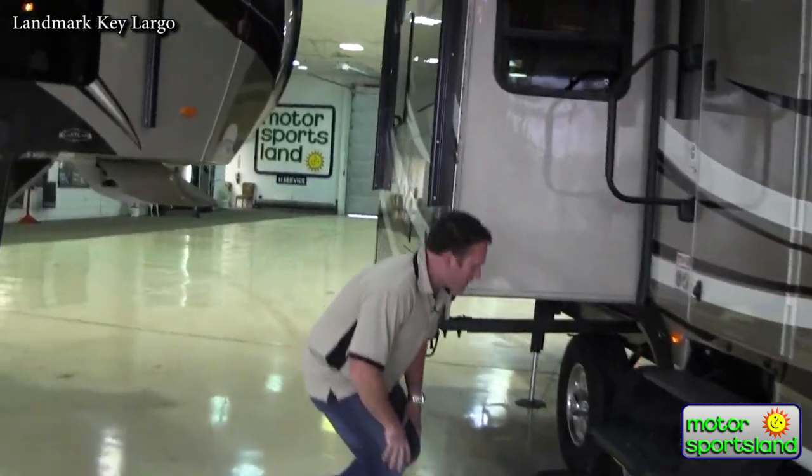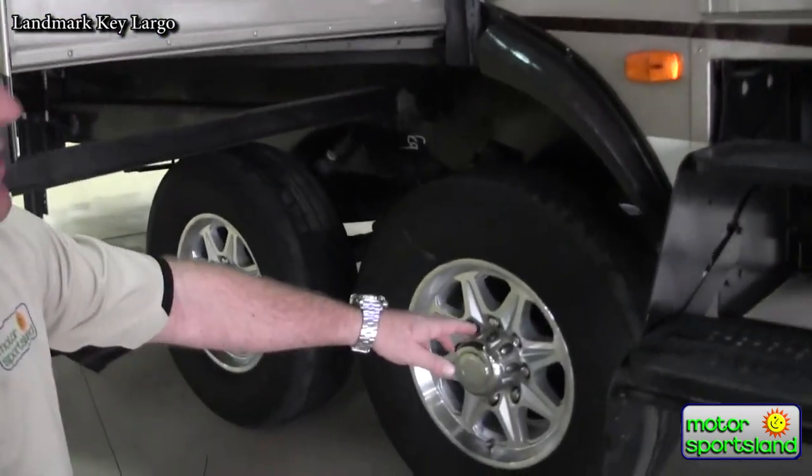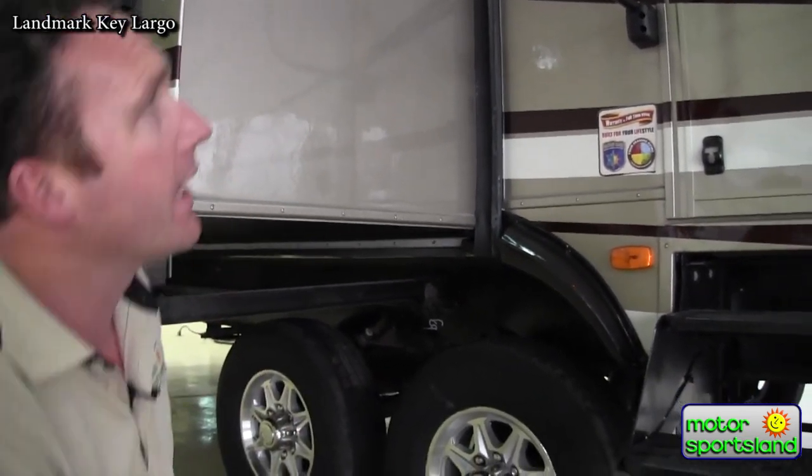On the front we're going to start with the suspension system. You've got G-rated tires, 16-inch with aluminum wheels. It's also got the Equiflex suspension system that works on shock absorbers as well. At about 55 miles an hour, it takes about 80% of the vibration out of the coach — better for your trailer's cabinets and everything about the trailer. It's just the best system on the market today.